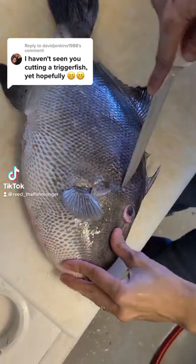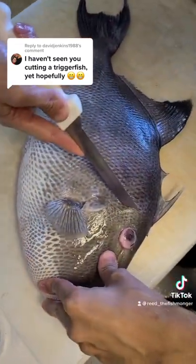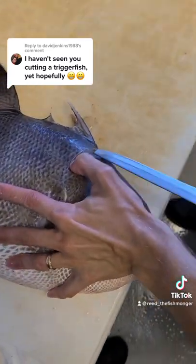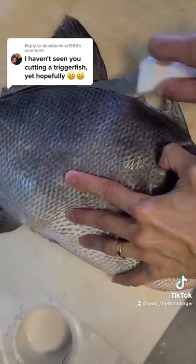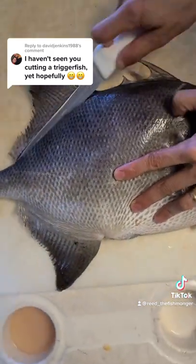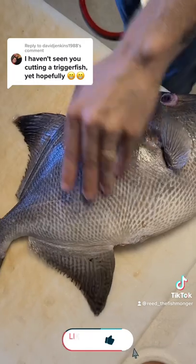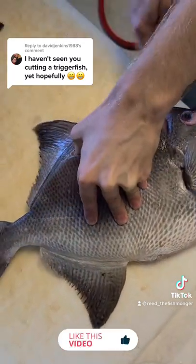Here's the trick to it. Puncture the skin and put the blade on the outside, make a break, use that opening, and you can easily slide your knife in now and make a separation from the inside and out. Now you just blade it like any other fish now that you've got that opening.